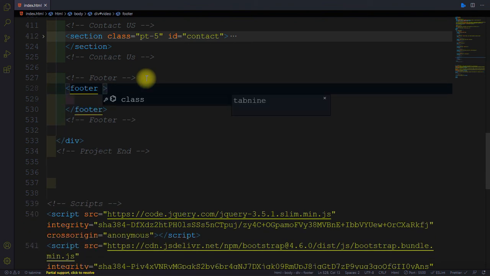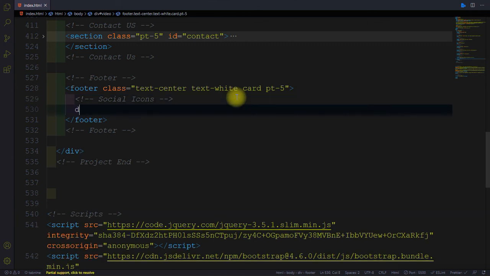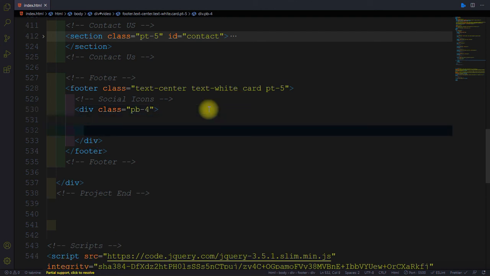and give it a class text-center, and for the social icons a div with a class equal to text-white padding 4, and we have an anchor tag.